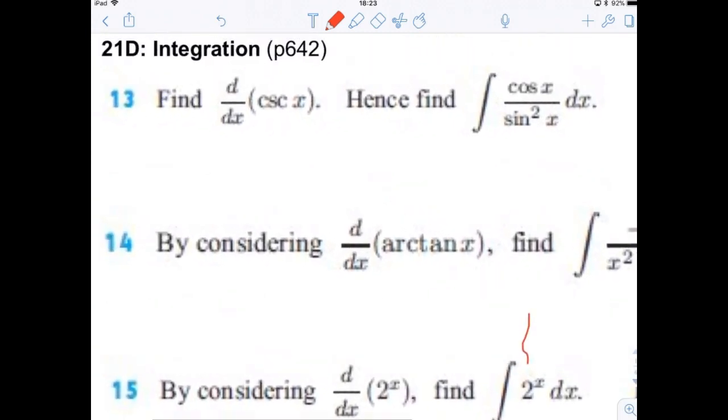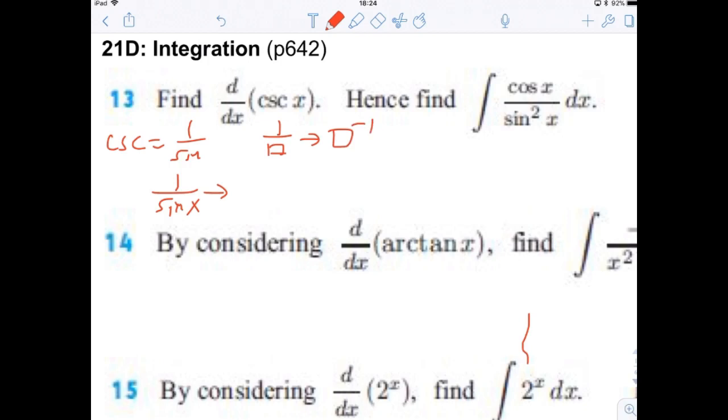Okay, so first of all, remember that the cosecant is equal to 1 over the sine. So I'm going to rewrite it as 1 over sine because that would make it a little bit easier to find the derivative of. So I'm going to have 1 over sine x, and I'm going to take the derivative of that. Remember that if I have something in the form 1 over something, that is equal to something to the negative 1. So I could do power rule on that, right?